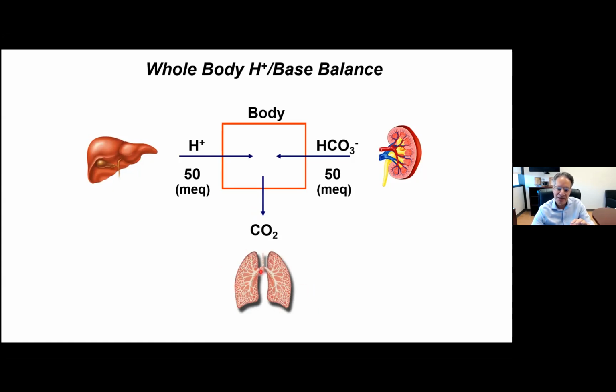So this process, this second process, must occur in all of us to also keep our bicarbonate concentration in our blood from falling. If, for instance, we can't generate the 50 milliequivalents of bicarbonate, our bicarbonate would start to fall. And that's actually the mechanism of why patients with CKD and ESRD have a metabolic acidosis. It's because they can't generate bicarbonate sufficiently to match the daily hepatic proton load.